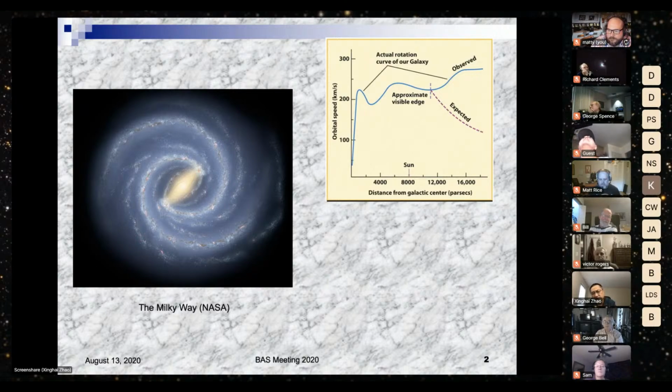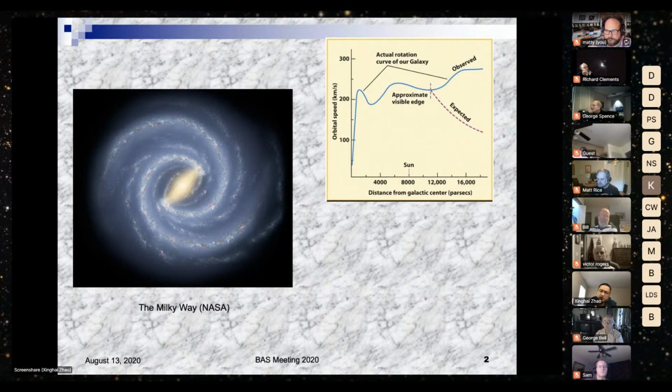If we believe the data we observed is right, then what's wrong with the theory? Newtonian gravity is probably fine on this scale. We don't have a black hole or extreme conditions. So if we presume Newtonian gravity is still valid on this scale, then something must be wrong. Either the observation is wrong, which is not likely, or we are missing some mass, mass we cannot observe.